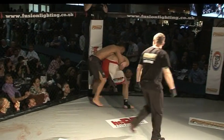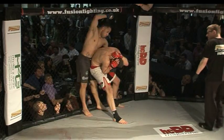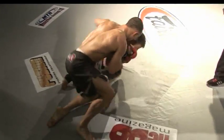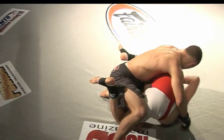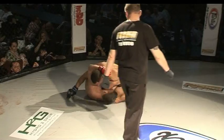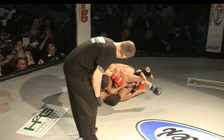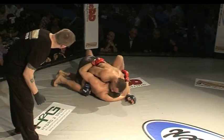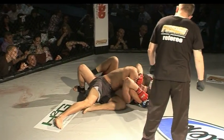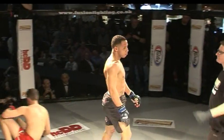He can take his back. Last time he was in this position he looked for the knee which did some damage — let's see what he goes for now. Scramble — Lewis spinning and rolling, trying to recover guard. He managed to escape quite effectively, but for the first time in the round, a sustained attempt by Paul West. He needs to concentrate on passing the guard before throwing the bombs, otherwise he's going to end up between his legs. He's got side control — ten seconds to go, needs to unleash with the right arm. Non-stop elbows and hammer fists. Needs to try and steal the round or cause a cut. Too little too late in my book for that round.